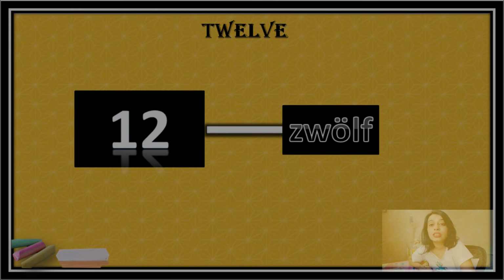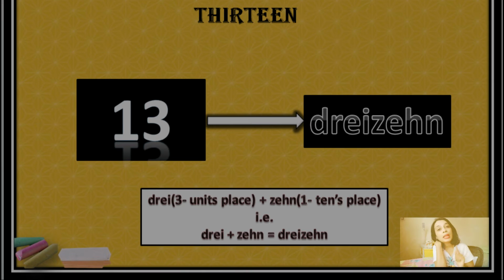Zwölf as in 12. So the numbers from 0 to 12 were single words, quicker and a little easier to pronounce, and the numbers from 13 onwards will be a combination of the digits that form that number. For example, when I say 13, it is the combination of 3 and 10 from the back, that is, the digit 3 is said first and followed by the number 10. So that makes 13. Similarly, the next numbers will follow.